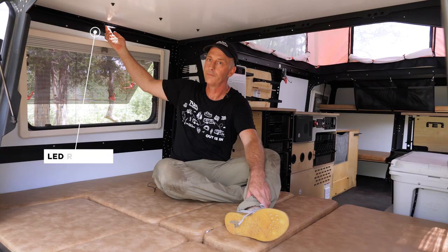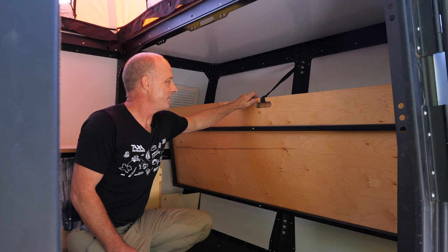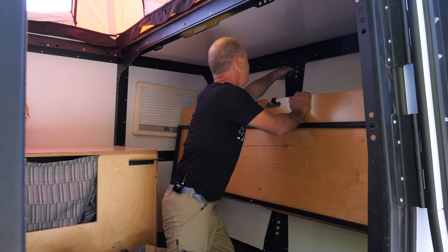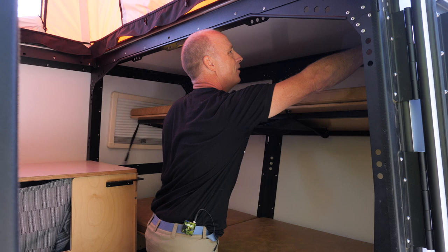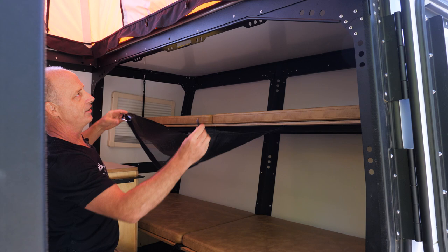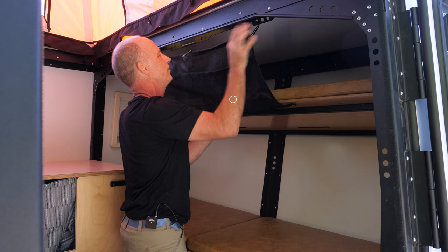This is the optional bed-couch storage area in the front of the Mantis. It's a couch, a storage area, and a bunk bed. With it tipped up you can get bikes or bulky items in here. Drop it down and there's a lot of storage sized for milk crates or duffel bags. To make it into a bunk bed, you lift this up and there are straps with carabiners at both ends that hook up here. You can sleep up here, and if you have a toddler or infant we have a bunk net which keeps them safely in their bed. There are also convenient storage pockets in the net.